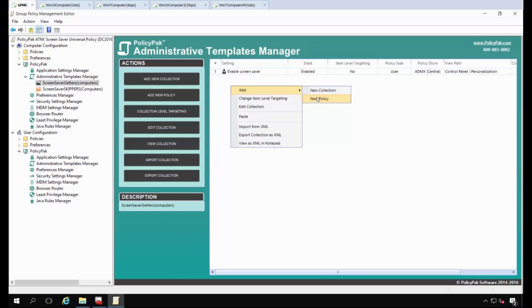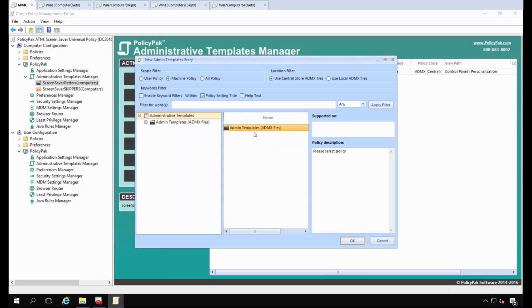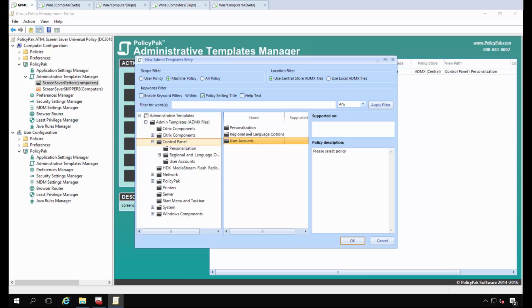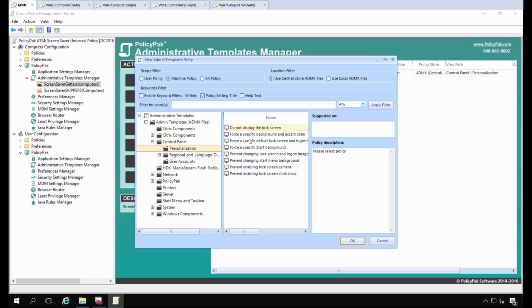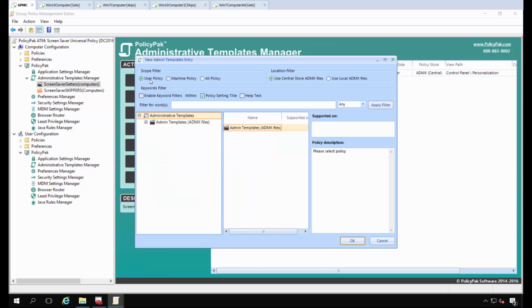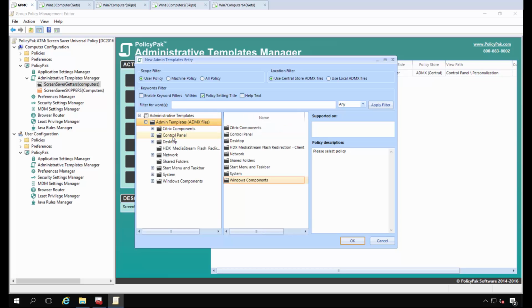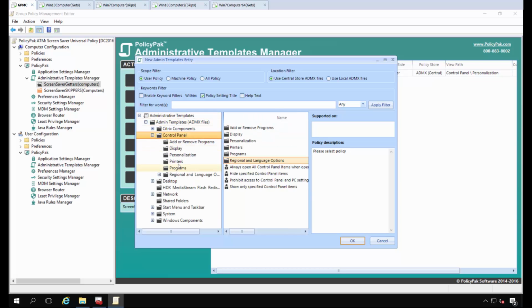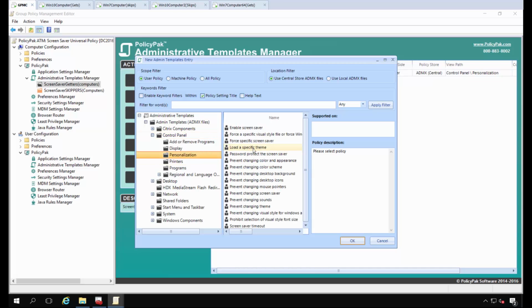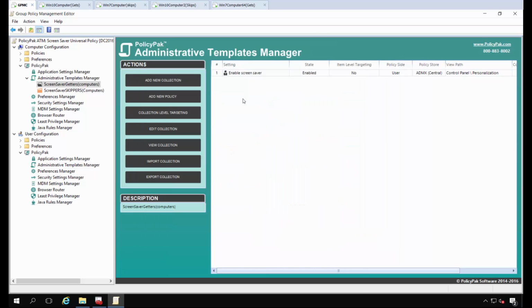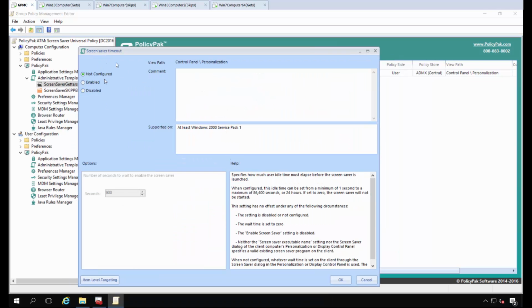The second thing we're going to do is we're going to go back to Control Panel Personalization, and we're going to do screensaver timeout. Okay, so let's do screensaver timeout. Whoops, Control Panel Personalization. Oh, that's right, I got to click user policy. That's right. So I got to go to Control Panel Personalization, and we're going to do screensaver timeout. And double click that guy, and let's set it. And we'll keep the defaults. It doesn't really matter. We'll see it set. Okay, so 90 is 15 minutes.